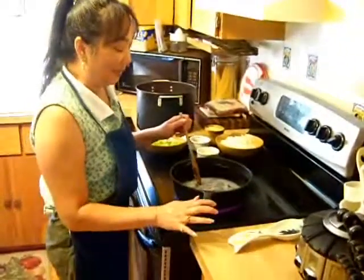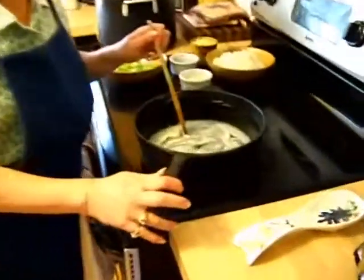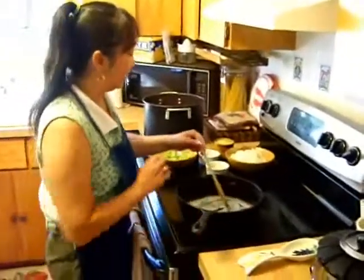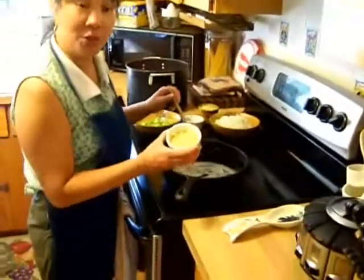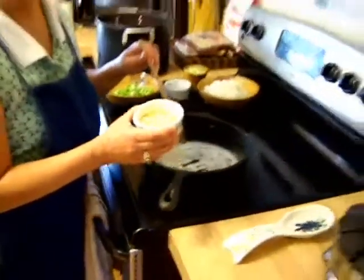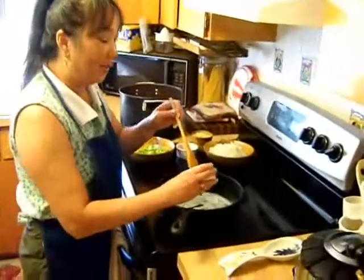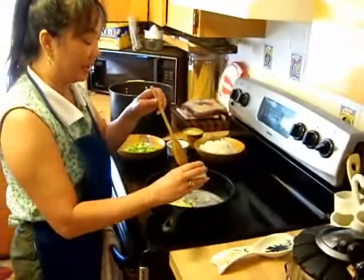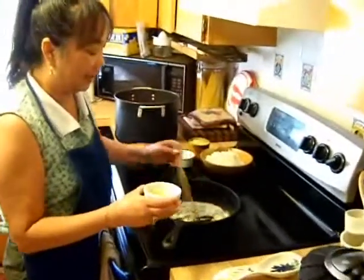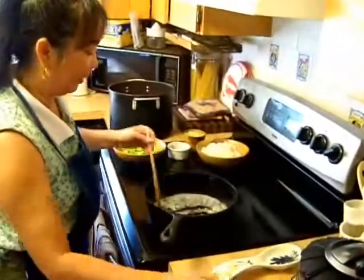Now a lot of people probably don't sauté their crunchy vegetables in butter, but I use about a half a stick of butter. What I'm going to do is put a little bit of the garlic. Now this is probably too much garlic, but not to worry. What you can do is put a little olive oil and store it in the refrigerator. You'll want to cover it with tight plastic. Remember, all through this process you're going to be tasting your sauce, so you may want to add some more later. I'm going to go ahead and put in some of my garlic and reserve a little bit for later.